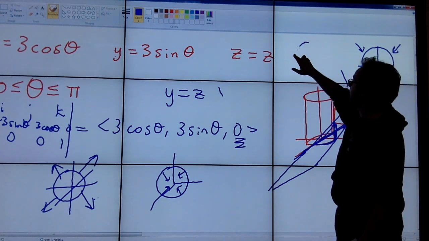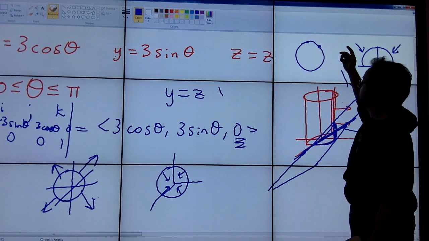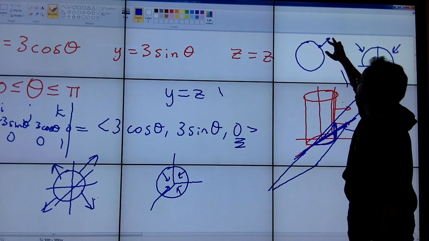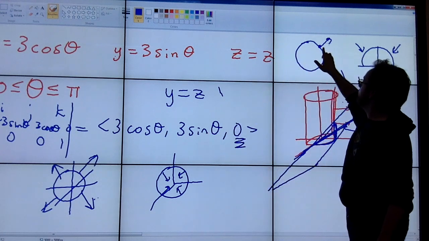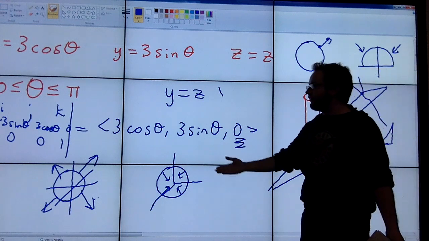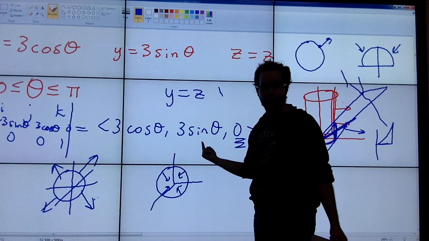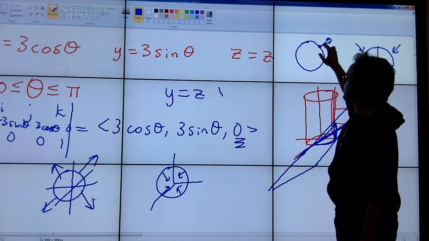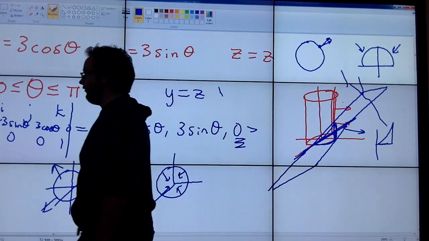Let's look at the cylinder from a top-down view. For a point like this one at theta equals, say, pi over 4, we want a vector that points this way. Is 3 cosine pi over 4, 3 sine pi over 4 going to point that way, or is it going to point in? What's the cosine of pi over 4? Positive or negative? Positive. What's the sine of pi over 4? So it is indeed pointing outward, so we're not going to negate this. This is the correct r_theta cross r_z.